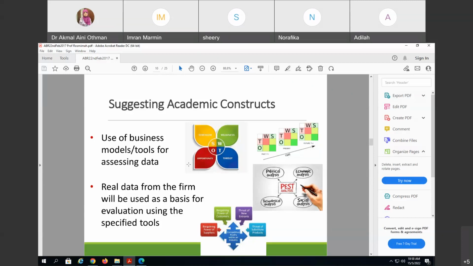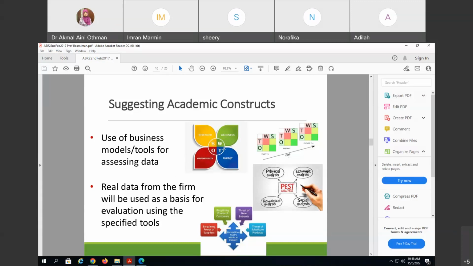When you talk about SWOT, SWOT stands for strengths, weaknesses, opportunities, and threats. So this data you collect from your own records. Example, your organization. That will represent your strengths and your weaknesses. Imagine if you want to use this model or tool, but you cannot get access to the information about the organization, then you may find difficulty carrying out this analysis.